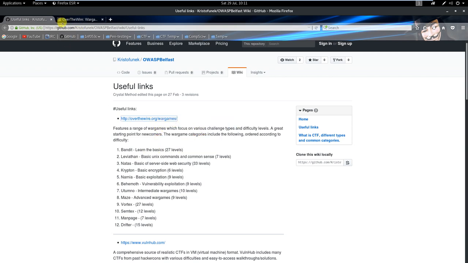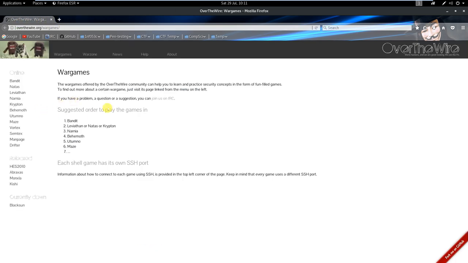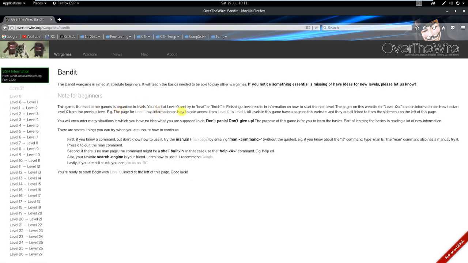So if I open this up, I'll just close that down. It has a suggested order for some of the challenges, not for all of them. We're going to start, as suggested, with Bandit. So you go into Bandit. Just to note, I'm running Kali Linux here. You can use pretty much any Linux system for a lot of this, but Kali Linux has a lot of nice tools in it, and it's good for pen testing, hacking, capture the flag, whatever you want to call it. So, some notes for beginners.